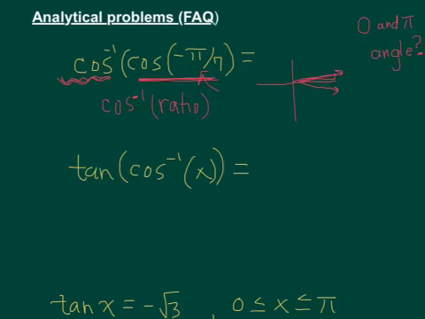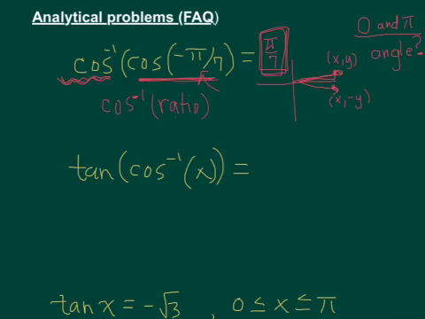But I would probably give that yes! Actually, I think it will, right? This angle, whatever that position is, the positive pi over 7 has the same exact x value, which would be the same cosine ratio. Yay! So I have found it. The answer to this question is pi over 7. That angle is between 0 and pi, and it has the same exact cosine ratio as negative pi over 7.